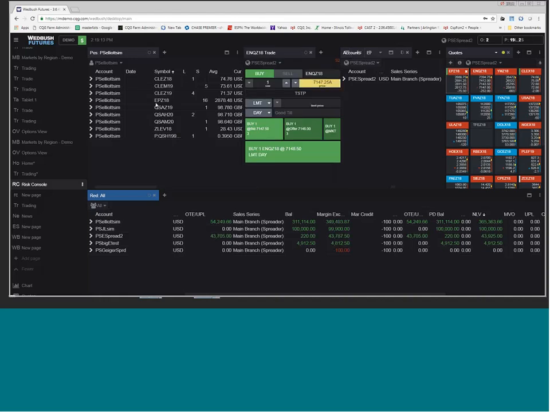Remember, these all can be linked as well. So I could conceivably say this is like a master window, and I want to show positions when I click on a different account. Because this is showing all of my different accounts and the positions in each.